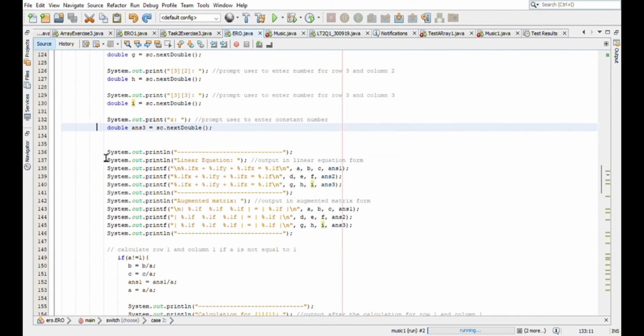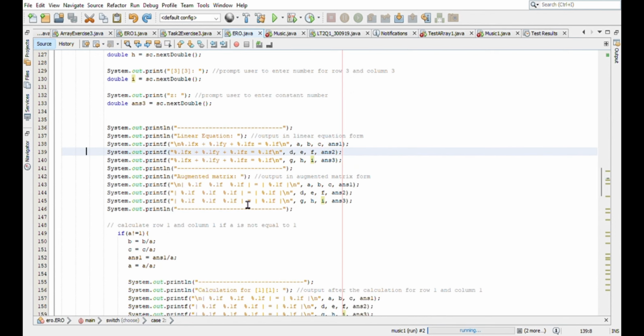The next part is we display the output in linear equation form. We put %.1f because we want to display the number to one decimal point. It goes the same for the augmented matrix, but the difference is we have the line here because it's in matrix form.